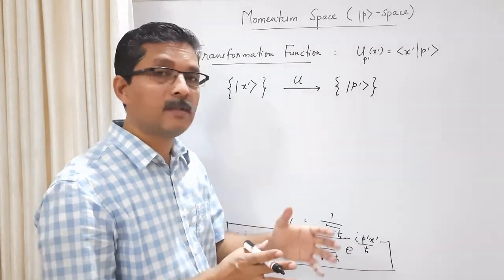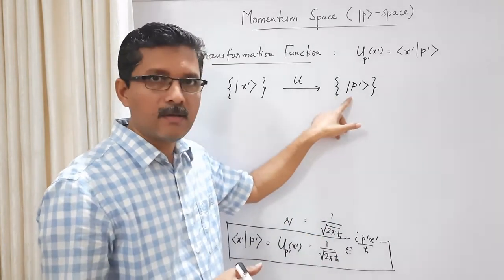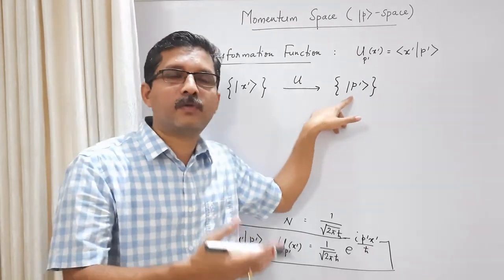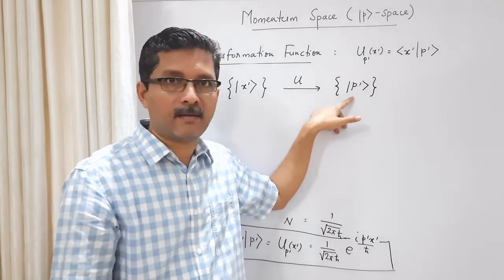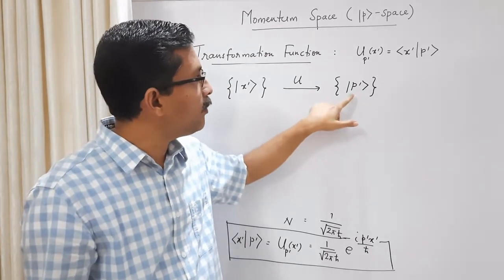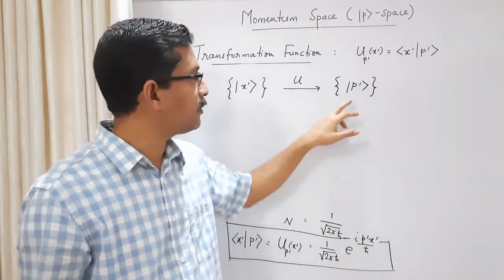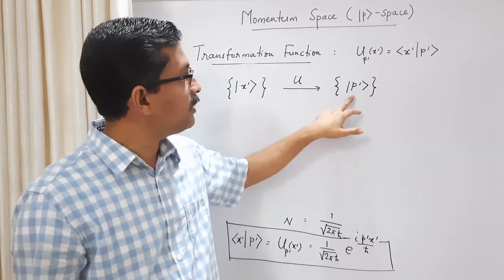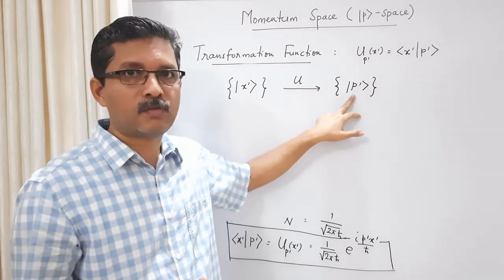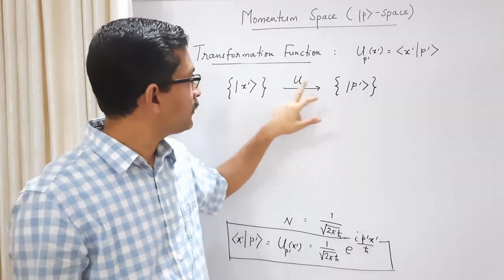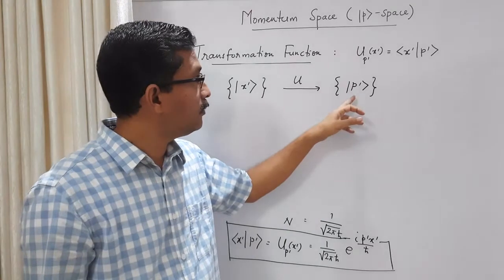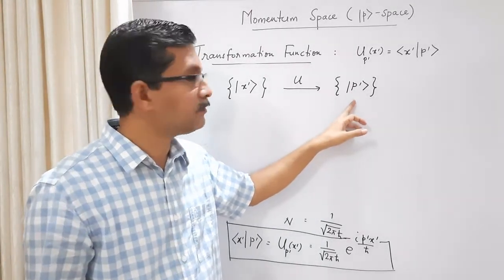That means when you write the matrix of the momentum operator in this basis, these are the eigenkets of the momentum operator. So when you write the matrix of an operator in its own eigenkets, that matrix will be diagonal with the diagonal elements as the eigenvalues. It's an infinite dimensional matrix for the momentum operator because it's an infinite dimensional space. So when you write the infinite dimensional matrix of the momentum operator in this basis, since these are the eigenkets of the momentum operator, we get the diagonal matrix. So this unitary transformation diagonalizes the matrix of the momentum operator, right?